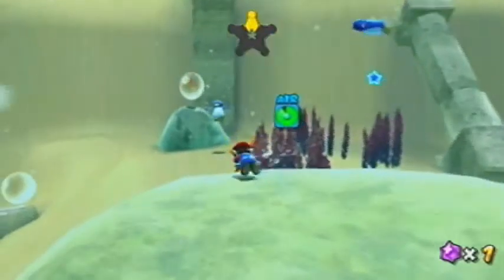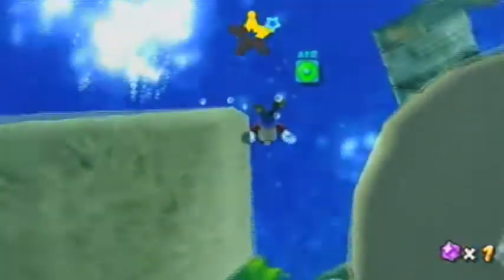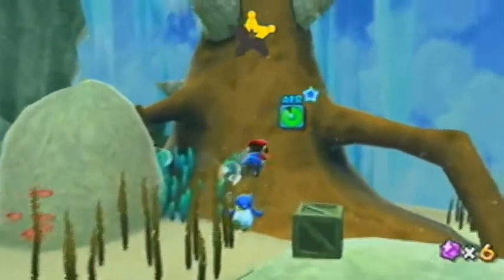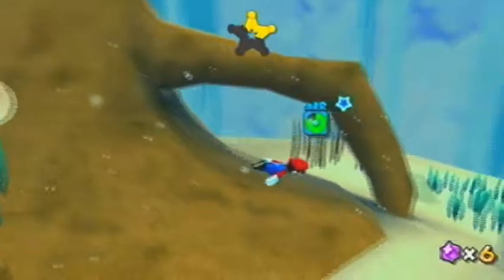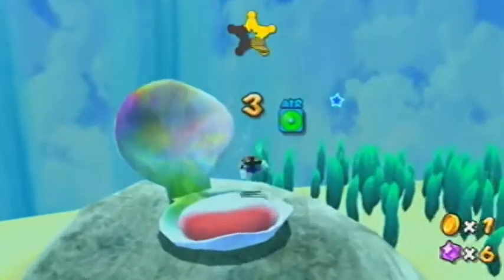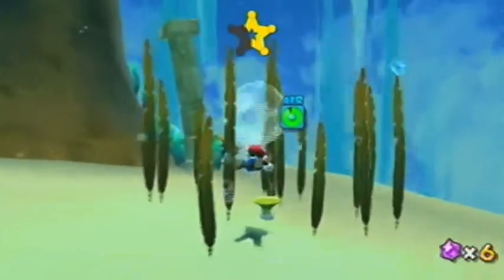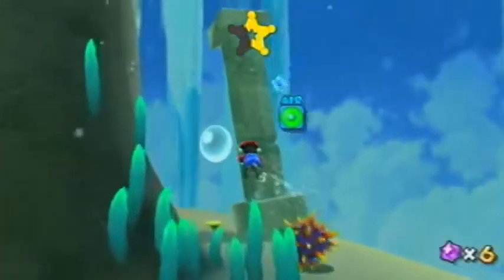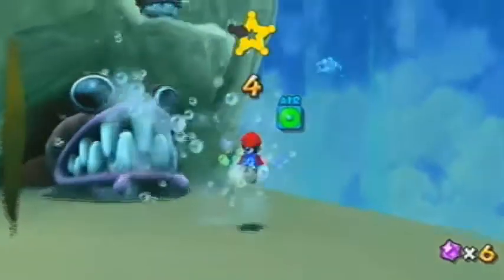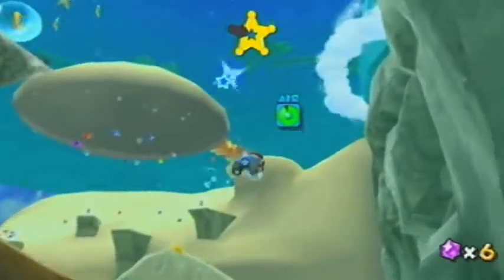There's another Launch Star piece over there. I remember on my practice file, I had a bit of trouble finding all of these for some reason. But yeah, let's just see if we can find all of these. I think one is in this clam over here. I was right. So let's just click that one. There we go. And I believe that there is one over here. Just go over here and have a fun time. There's a Launch Star piece over here. And then there's an eel right there who will try to kill you. So yeah, have fun with that.